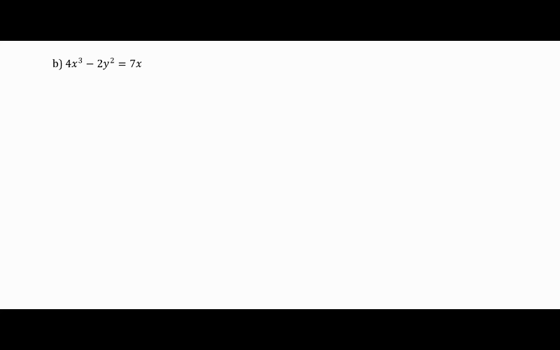Okay, so what am I going to do here? What's the derivative of 4x cubed? 12x squared. And remember, this is sort of like polynomial form. This actually is a polynomial, but a polynomial in more than one variable, which you can have, but we don't explore very much in high school math.